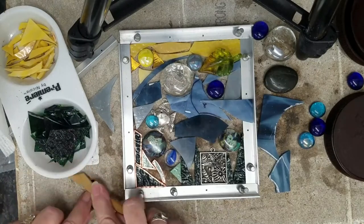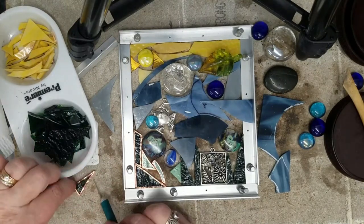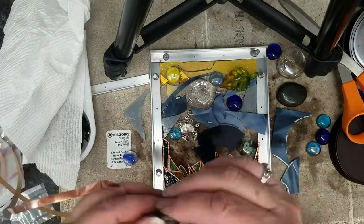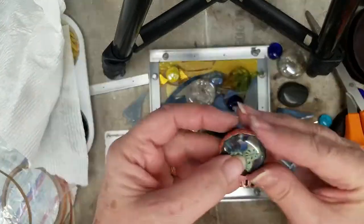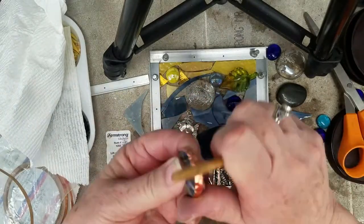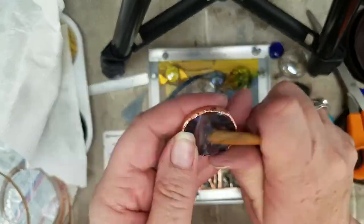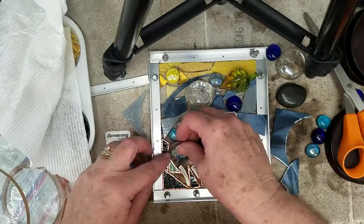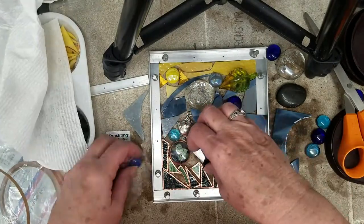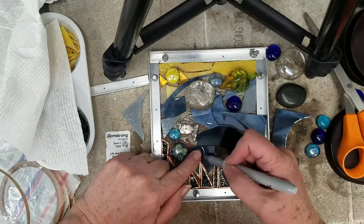When foiling, you want to make sure you get your foil in the center of each piece and make sure that the front and the back are about the same size in depth of the front face foiling. This piece here is the artisan piece I was talking about — I bought this from an Etsy artist and it was a nice glass piece. They look like jellyfish.